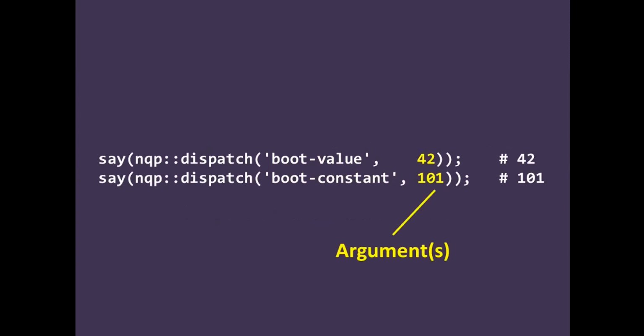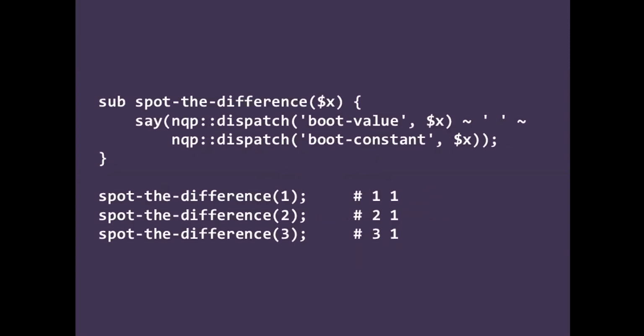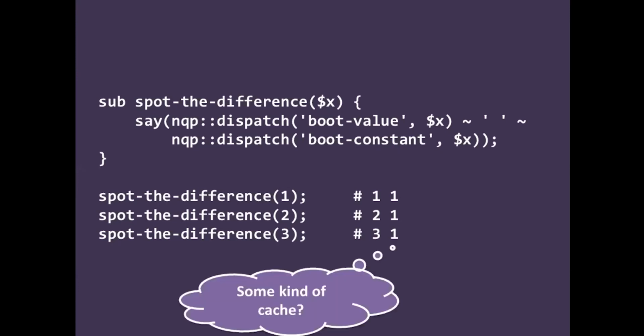And you might be looking at this and saying, congrats, Jonathan, after all these years, you've learned to implement the identity function. And yeah, they look rather like that. But actually, if we write this, then we can see a difference. So here I am using the new dispatch mechanism. I'm calling a dispatcher with the name boot-value. I'm giving it an argument. And then I'm calling another dispatcher called boot-constant and giving it an argument. And we can see that boot-value really is the identity function, and boot-constant is something that just remembers the first value that it saw and always evaluates to that in the future, regardless of the thing that it's given. So you might think, huh, there's some kind of cache going on here. How does this actually work?